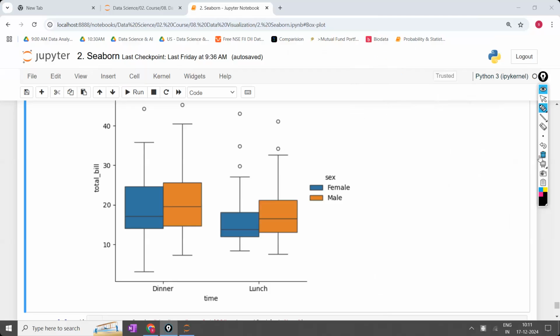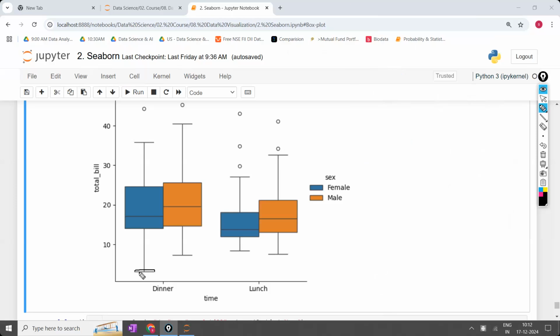Now, using these multiple box plots, what you are going to observe is that during the dinner with the females, you are having the minimum value. As I've told you, when you want to create an offer, you have to satisfy multiple things. Whoever is going to create an offer for females, will he create it during lunchtime or dinner time?